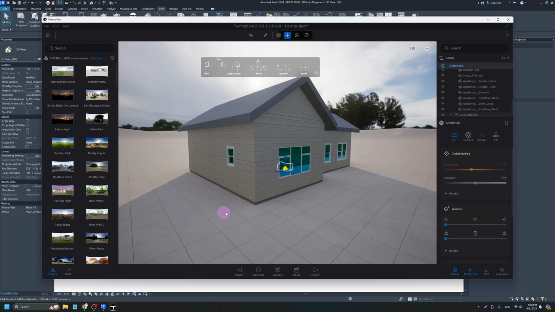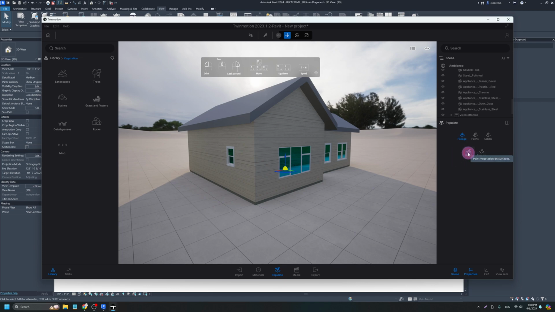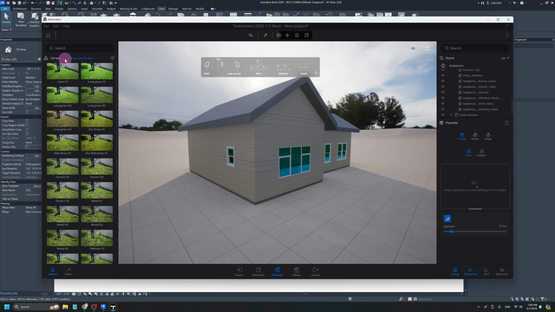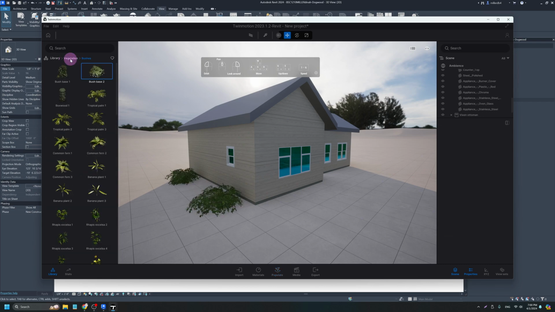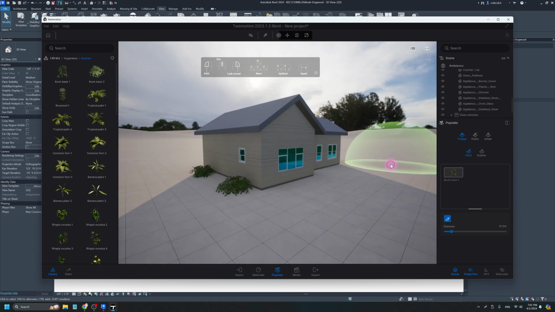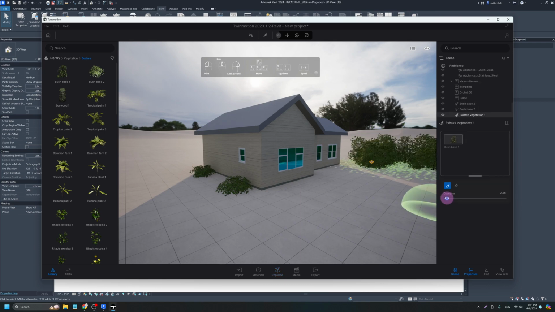And then we can also, realistically, we would have a site built out in Revit anyway, but since we don't, we could use features like this populate tool to bring in grass and like foliage. So I can use the foliage option to paint. You'd want to make sure that you choose what grass you want, or even bushes. We could just paint a bunch of bushes around, or we can realistically just place those ones. But if I go into populate, can I actually do this one? Oh yeah, I can. And then I can just make it where there's like a big area of bushes just there. So I can paint big or small. You can put that diameter down.